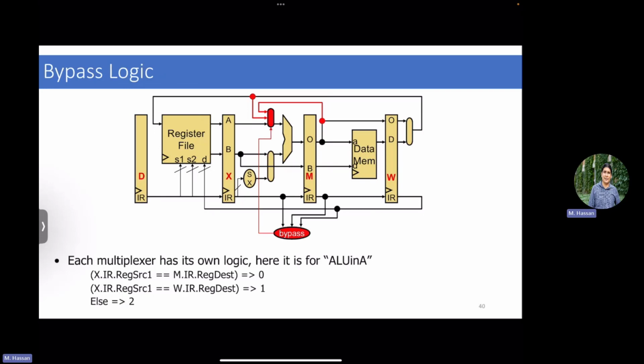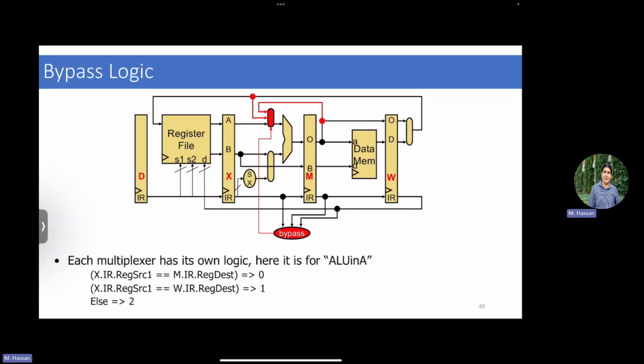Okay. So all of these signals, as we were discussing earlier, need to be driven from the control unit, which is simply done at the decode stage. So I have some bypass logic here, and this bypass logic is the one that drives all these. Well, I'm only showing one, but it also drives that one and drives that one, right? And if I want to have the simple example that we had for this simple one, let's say, for example, I'm writing the circuitry that drives that signal. So if my source, and this is source one because we're talking about that path, it would be source two if we're talking about that path.